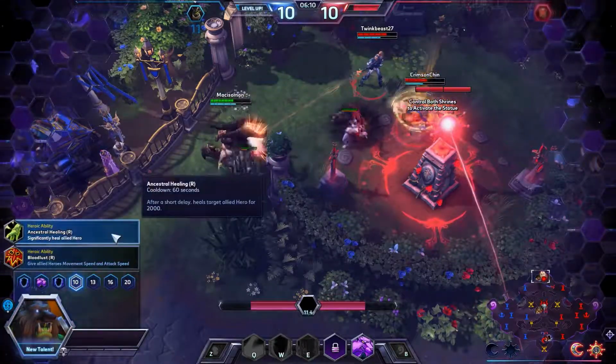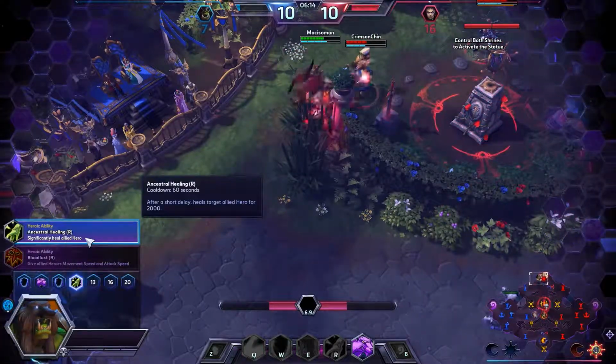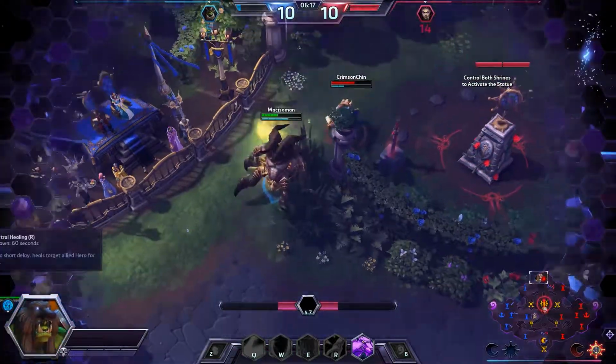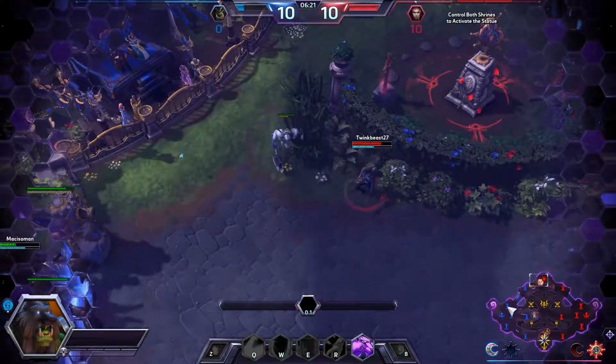Let's pick up a talent if we can. Ancestral Healing is basically a lay on hands. It does a ton of health. Reg, I think, is the full health bar. Now heals for 2,000, which is more than enough. So basically, somebody's about to die. It's a short delay. You can pick them up. You can make some really cool plays with that thing.